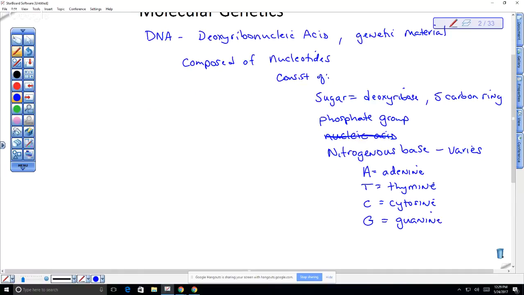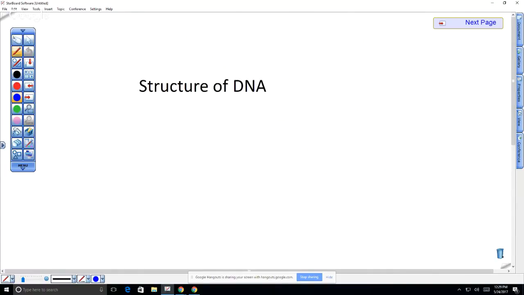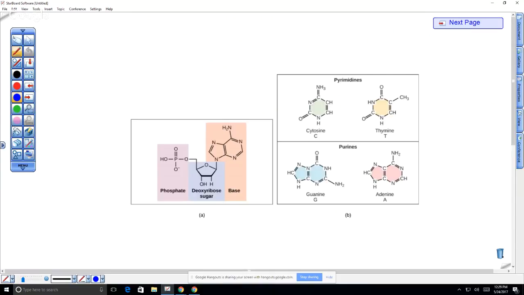Okay, so if we look at the nucleotide, you need to know that this is my nitrogenous base. So if I had this on the quiz, which is next Wednesday, and I pointed to that, you'd say, oh, nitrogen, that must be the nitrogenous base, right? Ribose, 5-carbon ring, that's the sugar. And then this is the phosphate group. You think P, you think phosphate. Okay? So those are all the same, but the nitrogenous bases differ.